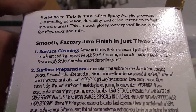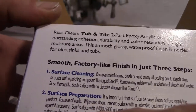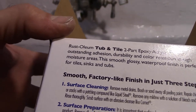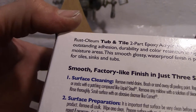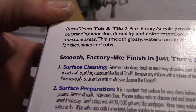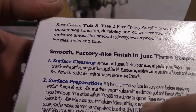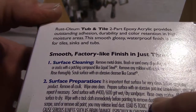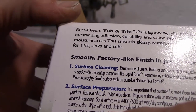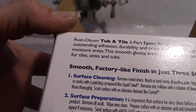Sand with 400, 600 grit. That's just like, if you go to a store, you can get 400 grit sandpaper. It's real coarse, so it sands it a lot. And then 600 will be like a real fine sandpaper, so it's smooth. It smooths out the surface, if you're doing your bathtub. Rinse away residue. Allow surface to dry. Wipe with tack cloth immediately before painting to remove dust.